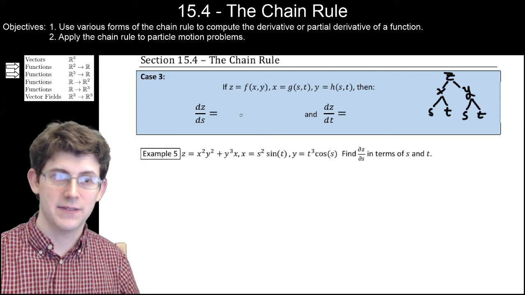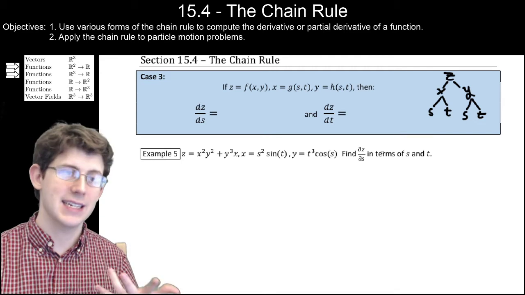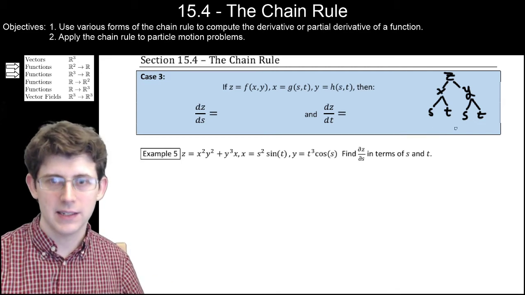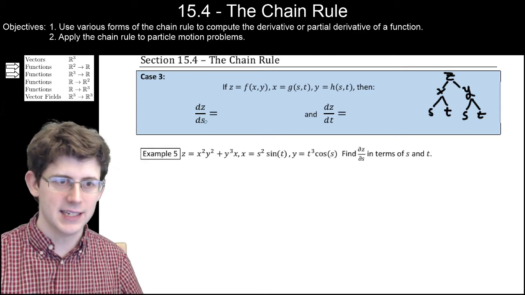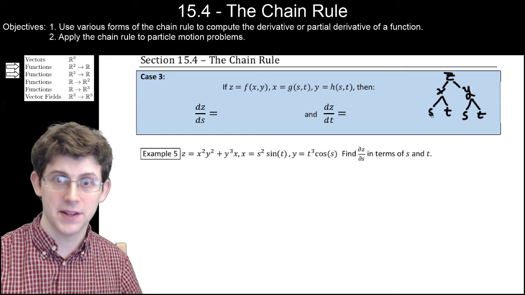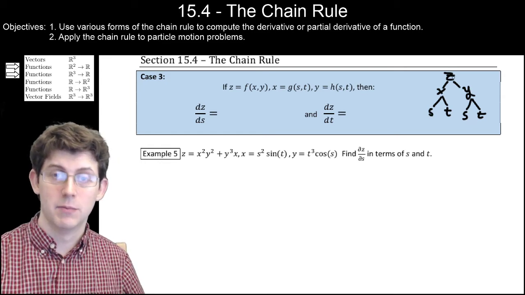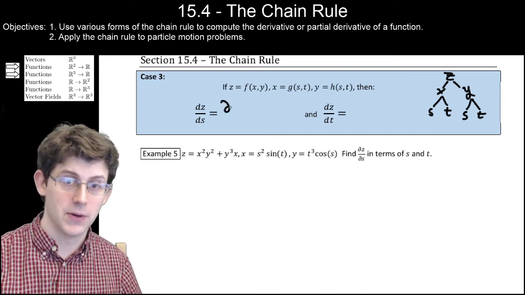Now, to find dz ds, there's a bunch of ways to go. And the trick is that it's just not that big of a deal. As long as you have this dependency chart, if you want dz ds, you find all the paths from z to s and get a term for each of those. First one is from z to x to s. Both of these moves are branching paths, so we get partial derivatives for both. So I have partial z, partial x, partial x, partial s.